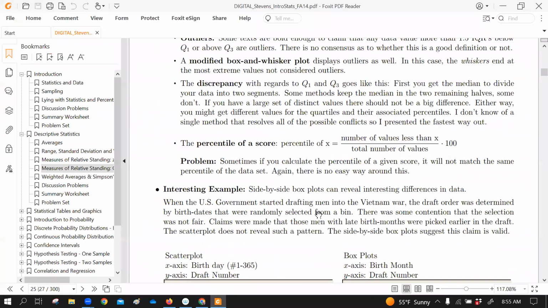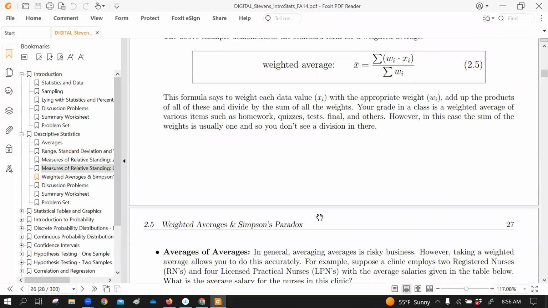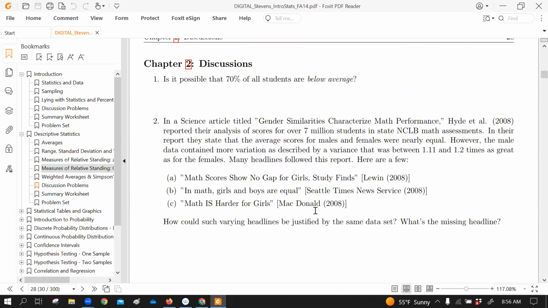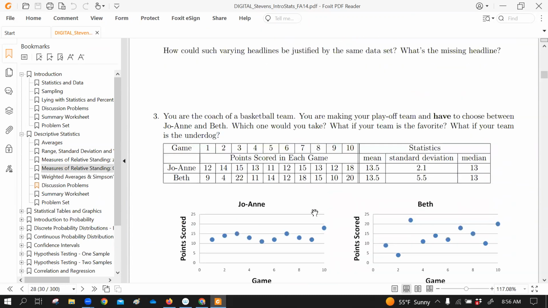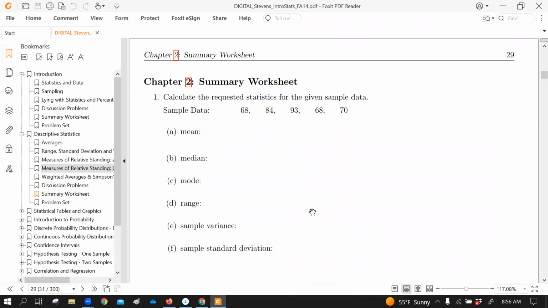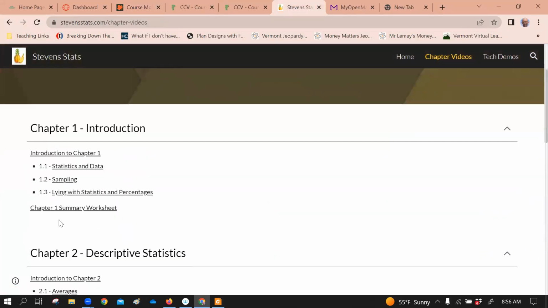Dr. Stevens has a set of summary problems, summary worksheets, he calls them. And discussions. This would be a great thing to post in the discussion forums, by the way. Here's the summary worksheet, and the answers are there on that link. You can also, let's see if I can find, here you go. Out of Dr. Stevens' website, he also has a video for each of those summary worksheets. So it'll help you get the material down.